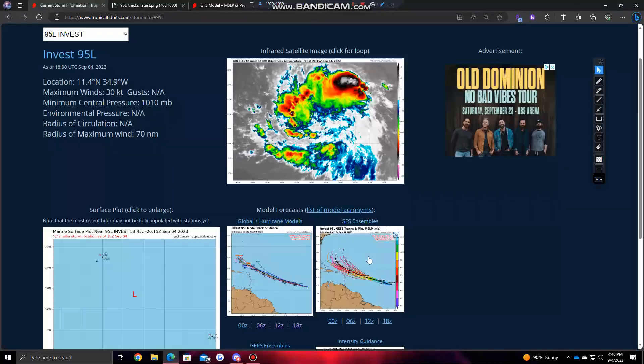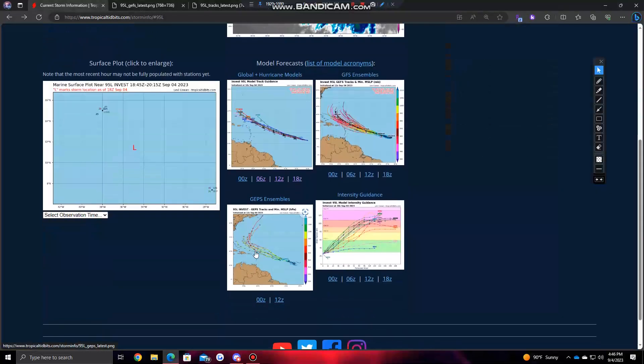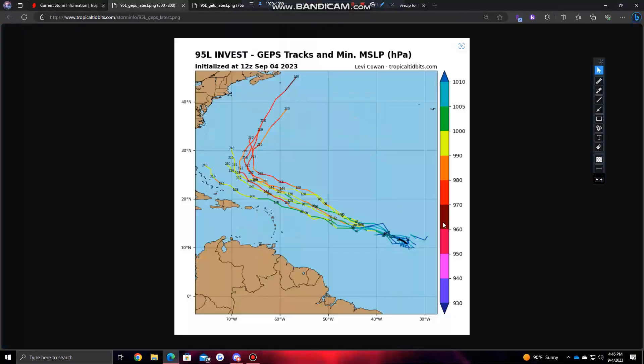If we go through the ensembles here, we can see that the GFS ensembles do rather agree with that. As you can see, we have a bulk of them south of this black line, and we also have another bulk of them on the eastern side of that. Notice in this area there's a lot more ensemble members going down in this way. Generally, that is the favorite path as of now. And if you want to take a look at the Canadian ensembles, even though there's not that many.